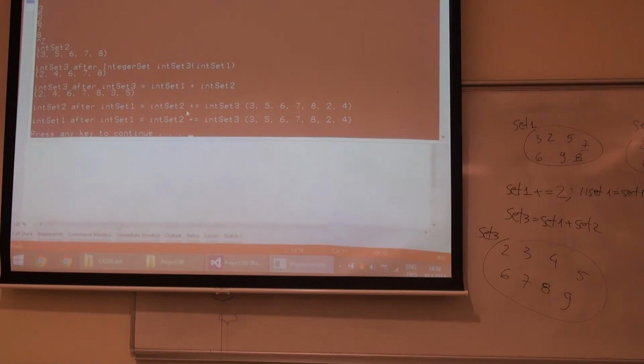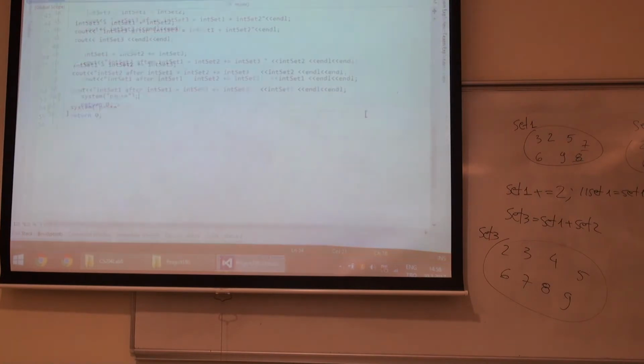And afterwards, I do the following. IntegerSet 1 is equal to IntegerSet 2 plus equal IntegerSet 3. So this is the result, and the result for IntegerSet 1. So this is the IntegerSet 2 result. Of course, the IntegerSet 1 result is the following. Since I have IntegerSet 1 equal to IntegerSet 2, but after evaluating this part here, this is going to be done. It will be put into IntegerSet 2, and the result of IntegerSet 2 is going to be assigned to IntegerSet 1. Meaning that IntegerSet 2 and IntegerSet 1 will have the same values. And it is shown here.